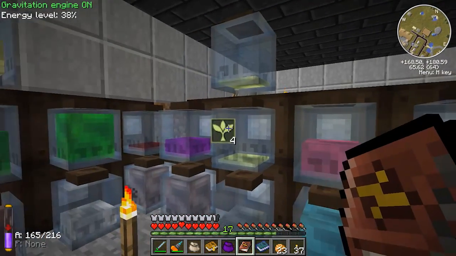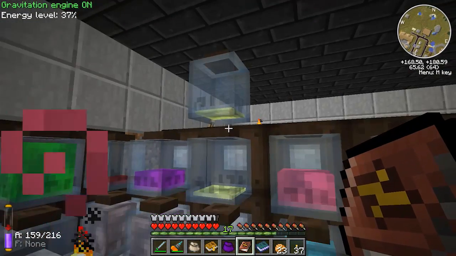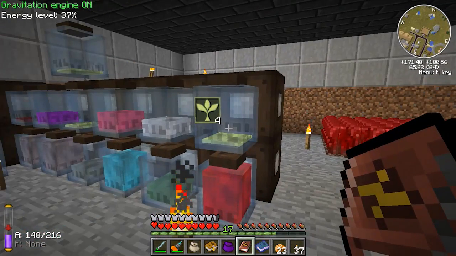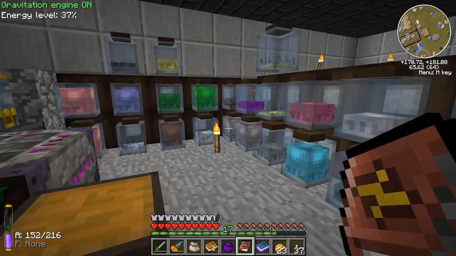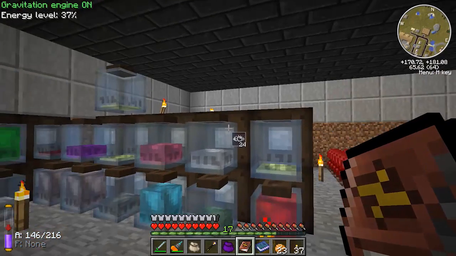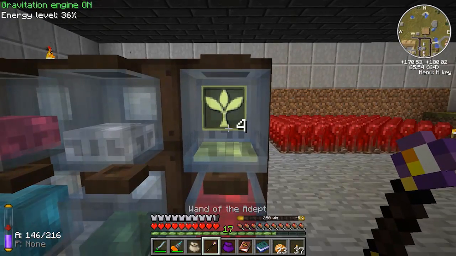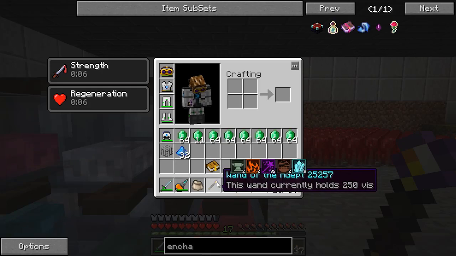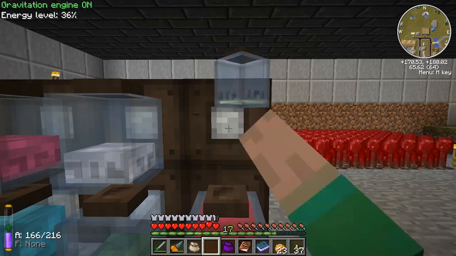Now, of course, I can't combine these, which kind of sucks. But I have no flux right now. No, you can't just right-click it to get rid of it.